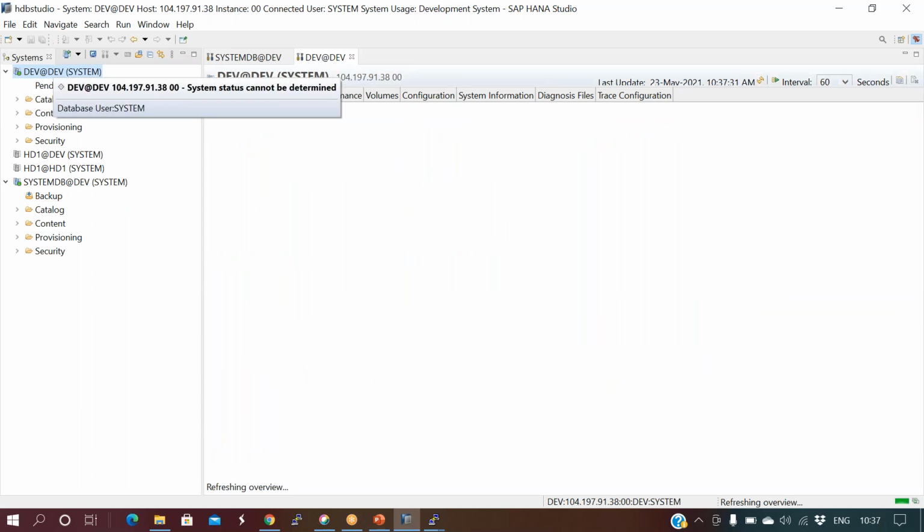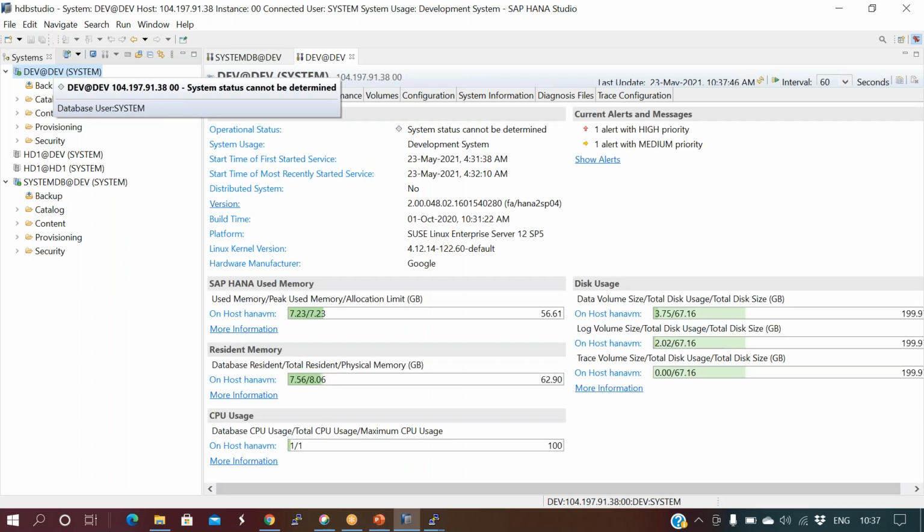So in the project, the team monitors all these things, and they note all the monitoring data in Excel. For the HANA used memory, there will be a tab in the Excel: used memory, peak used memory, allocated limit. They will put the information, the used memory 7.23 like this, for resident memory as well. For database volume size, these three are in separate columns or separate rows. And they will put the information on CPU usage.